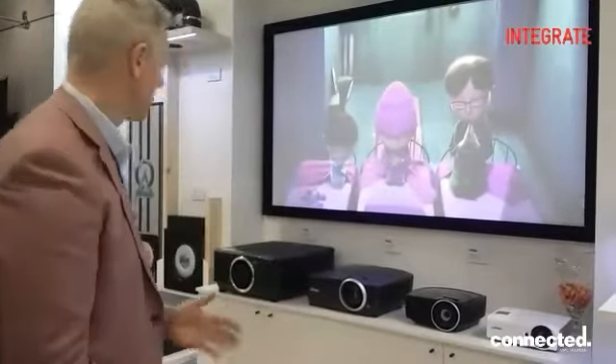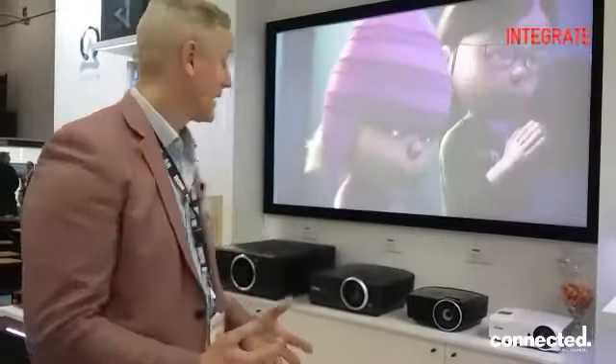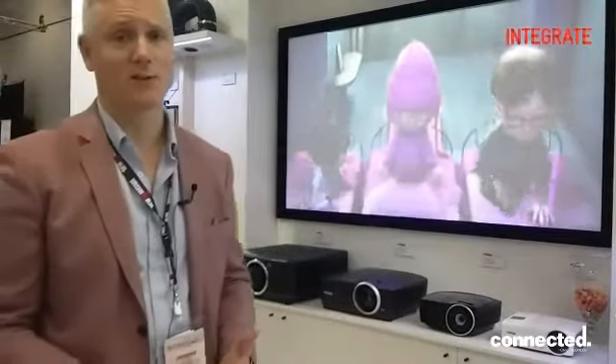In addition to the cinema space, Vivitech is also a specialist in large venue and high brightness projectors. Right next door to it, we've got the DU7090Z which is a very high performance, high power laser, high definition projector. It retails for around about $12,900 and has 6,000 ANSI lumens of power. It's designed for 24-7 operation and is actually manufactured for a number of other companies as well. We also do a version with 4K at around about the $30,000 price point, which will be coming out in October.